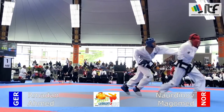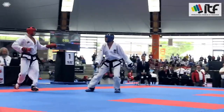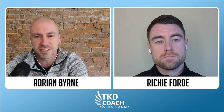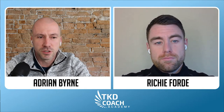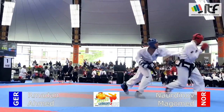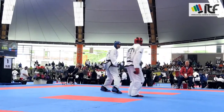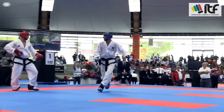One of the features of a right versus left battle is that if someone is a quality sidekick fighter with very good ability, it can really nullify the whole thing and set the match on a particular tempo where it's all about breaking down the sidekick and who's going to get the first score. If there isn't an early score, the match can be a very dead kind of affair — that's just the nature of having more closed-off scoring opportunities. It's hard to get foot positioning wrong when you have the opposite leg in front, but very easy to get it wrong when both people have the same leg in front.